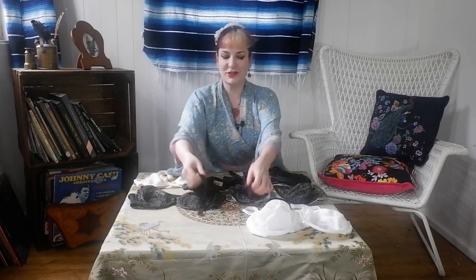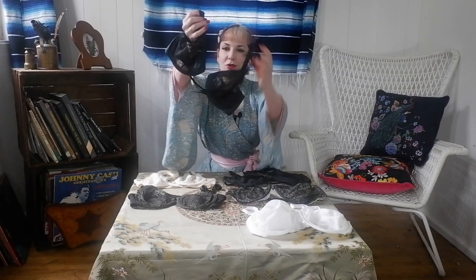I thought the monowire bra was something unique to French bras, so I was quite excited when Hannah in our Burbank boutique — who is an avid thrift shopper and goes to an awful lot of estate fairs — picked up this bra for next to nothing. It's made in the USA, and it's interesting because it's called Manzelle, so it has that French twist, but it was made in America. It has a monowire very similar to my favourite piece — almost identical — and it has velvet lining on the monowire for comfort, though the straps are just simple grosgrain ribbon this time.